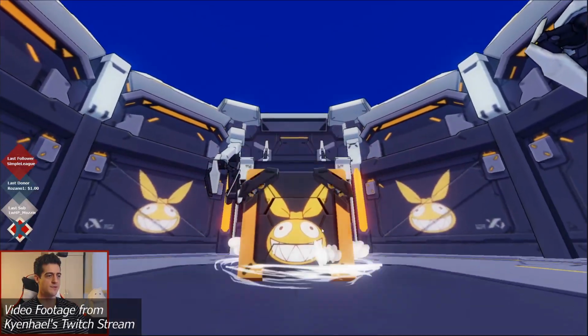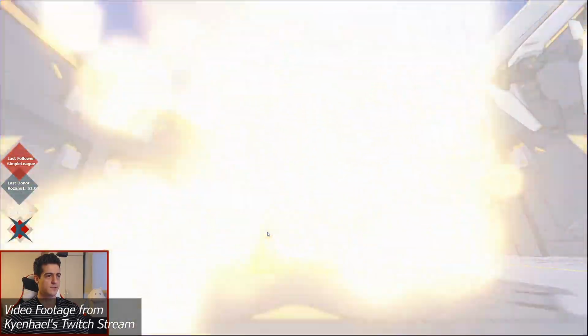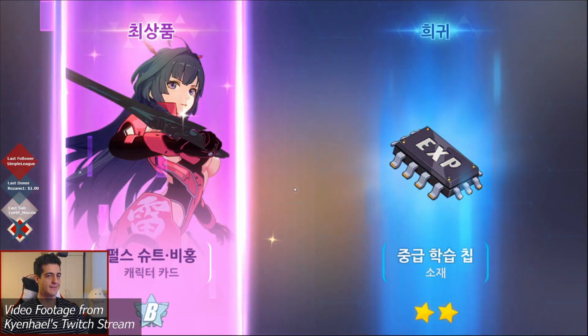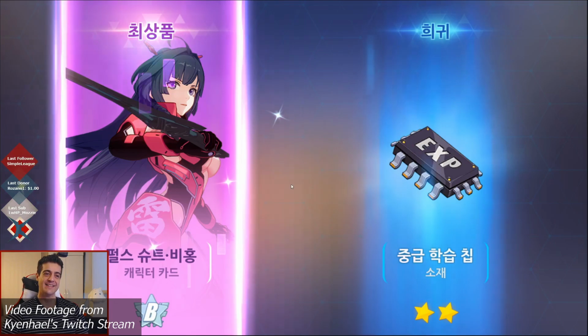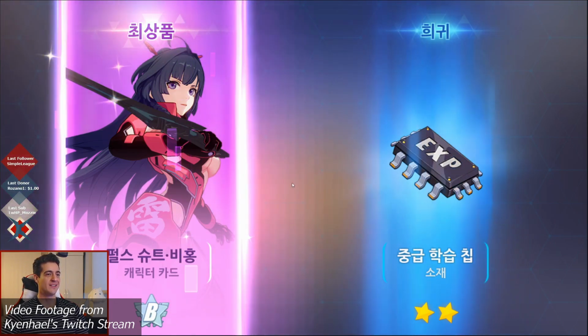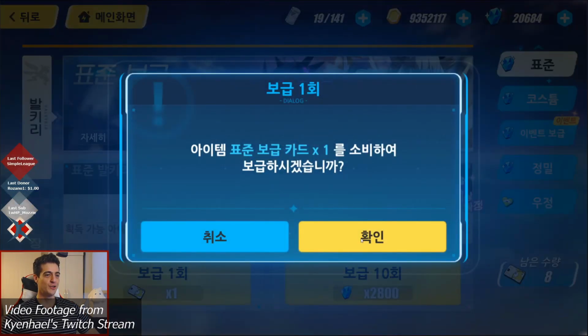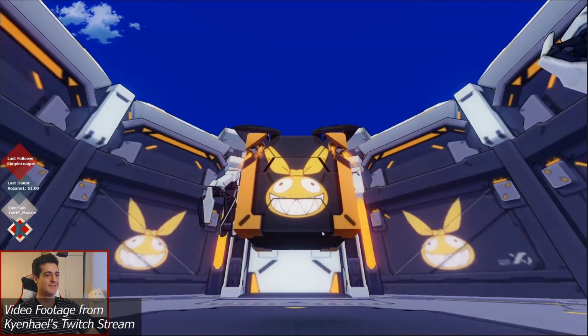Two 4-star weapons, two Valkyrie drops, another Valkyrie drop, and that's a troll drop right there, but it's alright, it's shards. That was a troll though, that's definitely a troll. Let's see what we get next here.